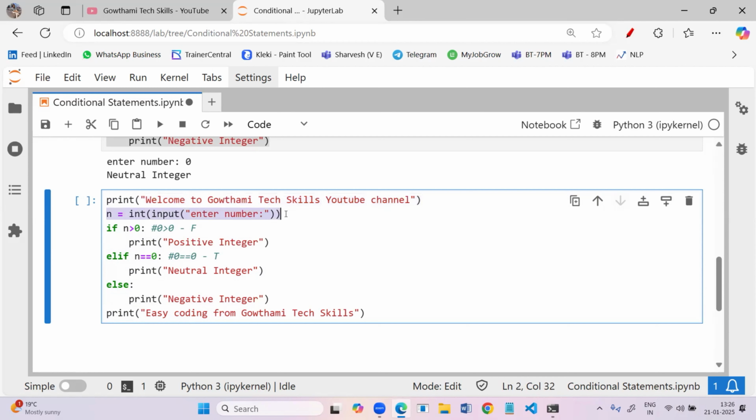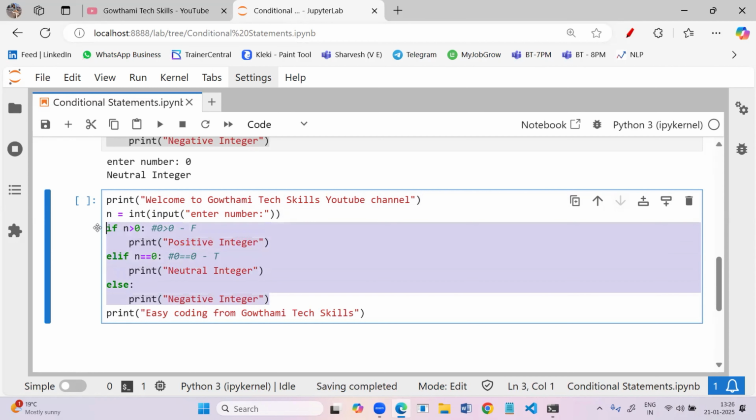Later, it asks the user to enter the value. You enter the value and it checks this condition. If this condition is wrong, it checks one more condition. If this is also wrong, it directly comes here and this gets executed. From these three, it gives any one output. Once it has given, it comes back to the normal flow of the program.